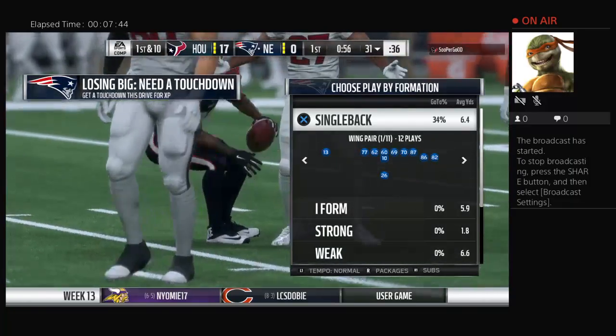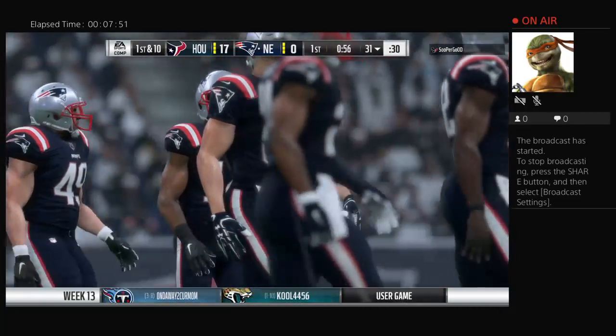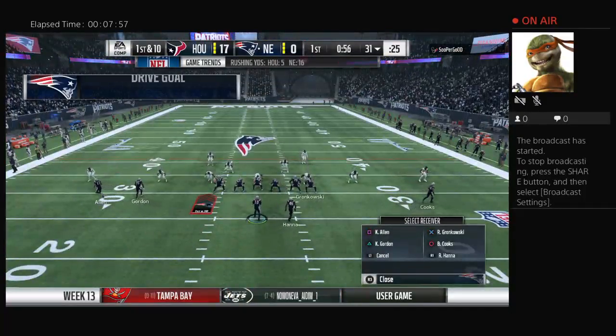Now the Patriots gearing up to go now. And last time wasn't pretty. One play and an interception. We'll see if they can do better. I want to see if they want to go ahead and throw the ball again on this drive after what happened on the last one. Throw it on the first play. Give the quarterback some confidence. See what happens.